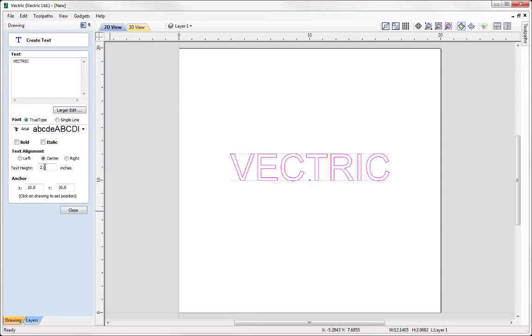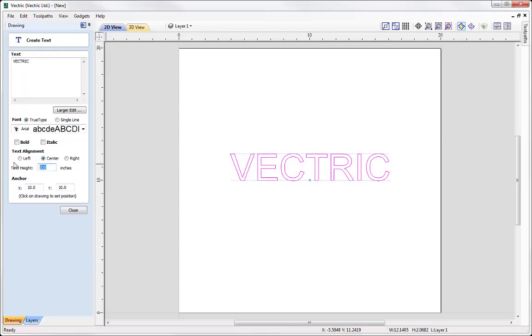And then the next option we have to alter our text is the text height. So you can see here we've got 2 inches in there, so it's telling us our text height is currently at 2 inches. Before we even created the text earlier, I did mention that this blue dotted box basically represents the height of the text as it's set in the form, so we get a good visual indicator of how high our text is going to be before we even type the text in.